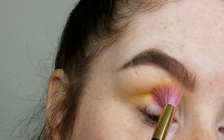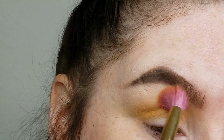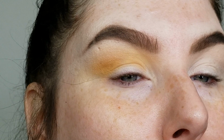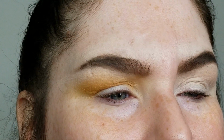Okay, so I'm just going to take this to the transition here. I really like this color a lot. I'm just going to build that up through the transition, crease area, socket line, if you will. I am going to do a little bit of a cut crease, I think, just because I want that definition. That color really built up nicely, didn't it? That's so pretty. I love it.